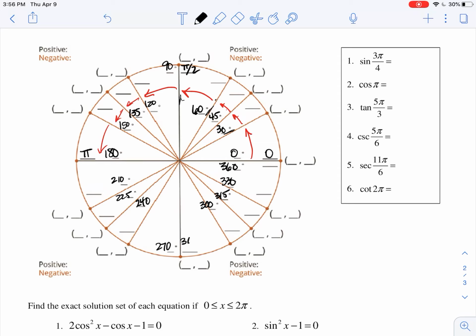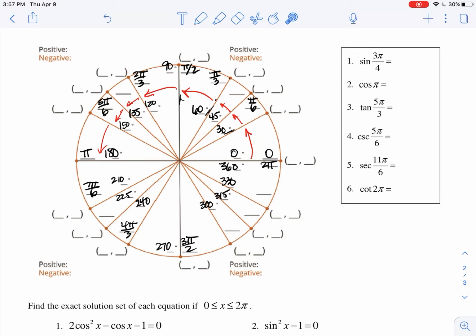The next thing, let's go ahead and get our radians since we've been working with that. So this is 0 radians, pi over 2 radians, pi radians, 3 pi over 2 radians, and 2 pi radians. And again, 30 degrees is a 1/6, so this is pi over 6. Add a 6, so this is 2 pi over 6, or reduced, pi over 3. 3 pi over 6 would give you pi over 2. 4 pi over 6 gives you 2 pi over 3 when reduced. 5 pi over 6. 6 pi over 6 is equivalent to pi.